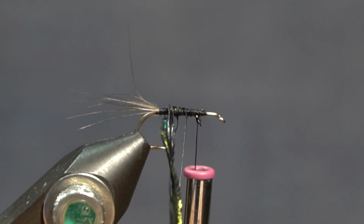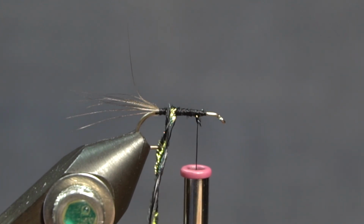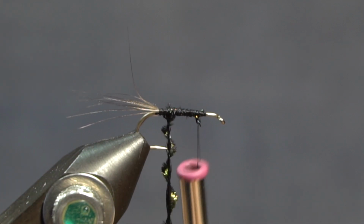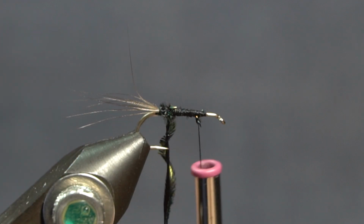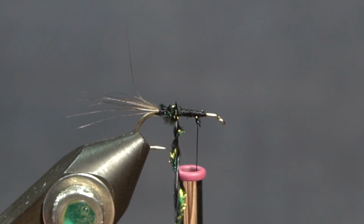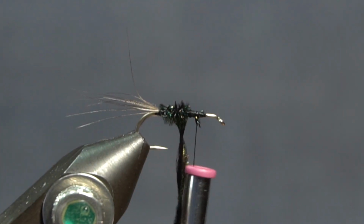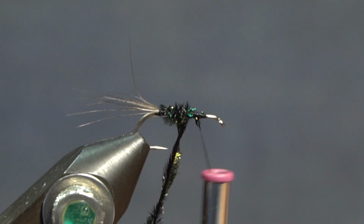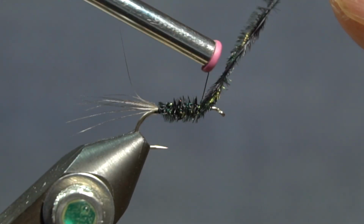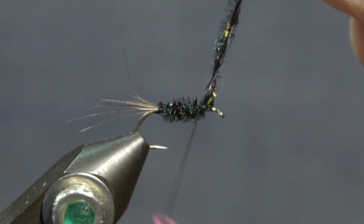So there I have the thread and the herl. If I wind it clockwise, then it doesn't come unwound as easily when I wrap it on the hook shank. So then I'm just taking my herl rope. It's not a fat body, and I may need to keep winding or rewind as I go, as I wrap it. And I'm going to wrap it up to where I have that thread tied in, where I'm going to tie in my wings. Leave enough room behind the eye of the hook to tie in the front hackle.